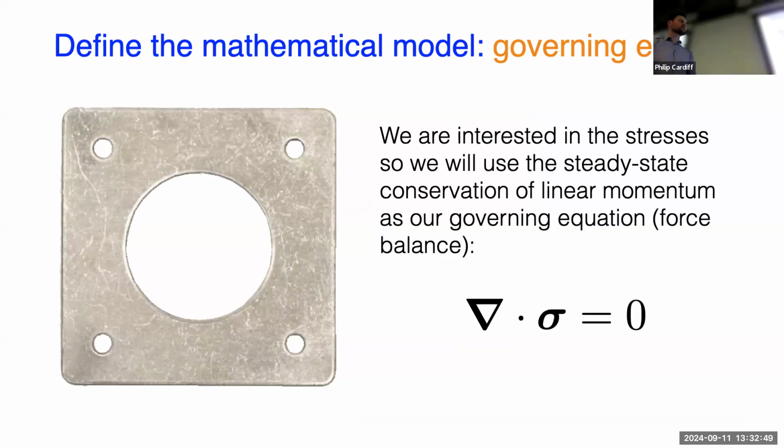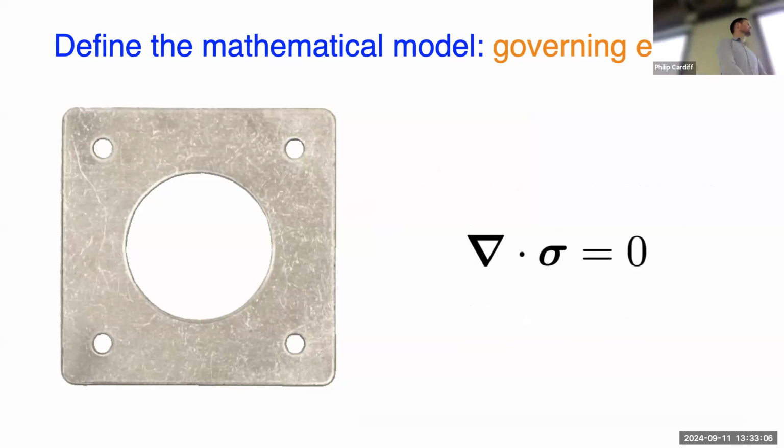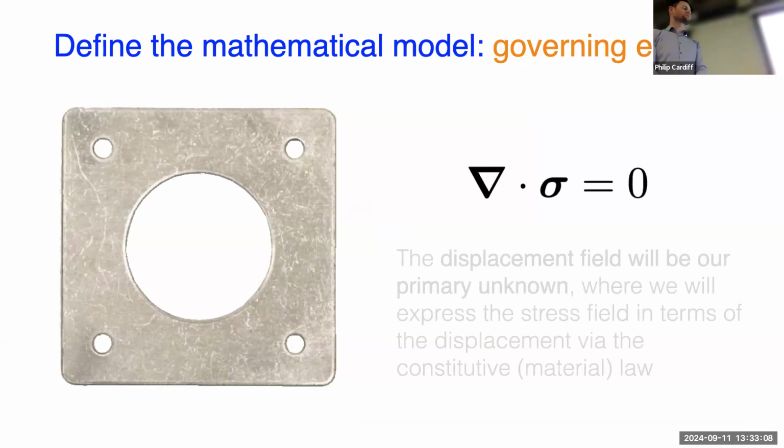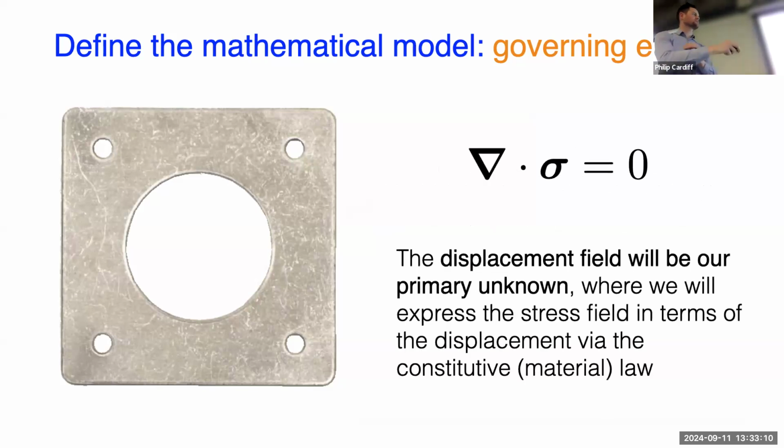So this is the starting equation that's solved for typical stress analysis problems. And it has various different names. Sometimes it's called the principle of virtual work, when it's in a different form, or it depends on which mathematical interpretation you're looking at. So if we start with this assumption, we're going to solve this for a displacement field. So the stress, when we assume a certain material behavior, will be given in terms of displacement. So we'll have a vector equation in terms of an unknown displacement field.